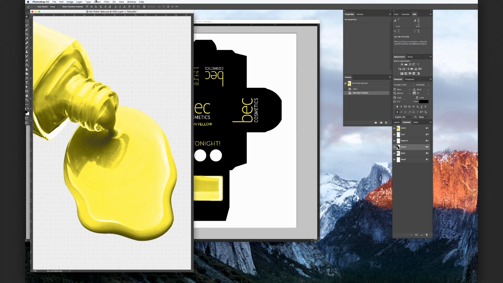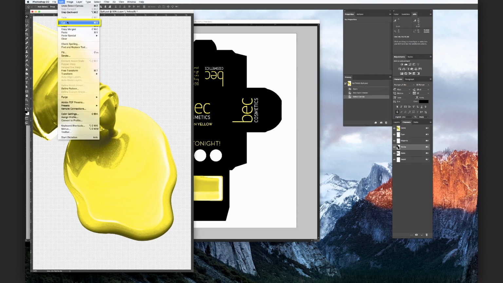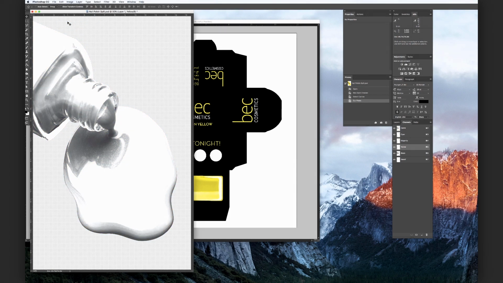Alright, now that we have our new spot channel, we're going to select the yellow channel. We're going to take the yellow out of that channel, and we're going to place it into the neon yellow channel. So go to your menu bar, click Select, and select All. You can also do this by using Command A. That will select the entire channel. Now we're going to cut that yellow out of the channel. You can also use Command X. So now with the yellow removed, you can see it's just the details that are remaining.